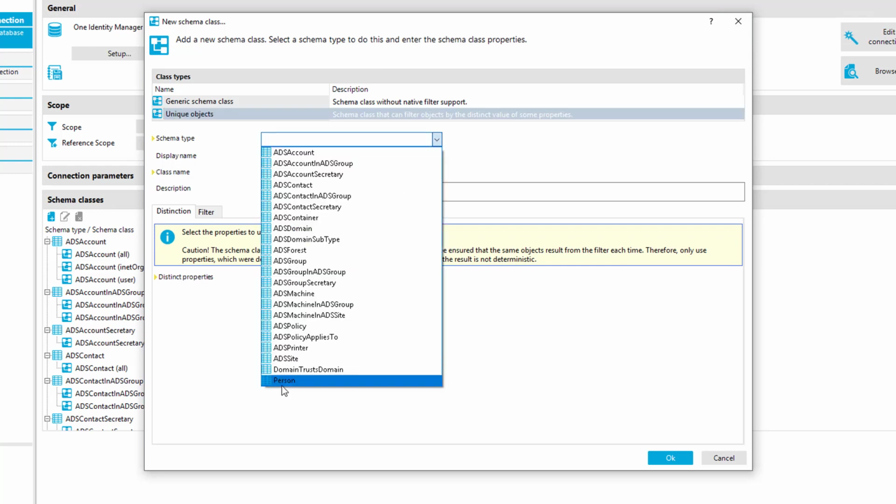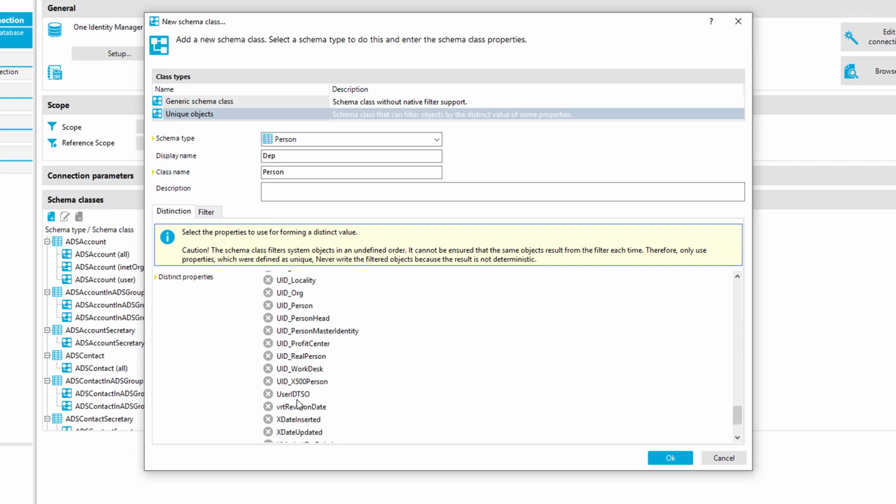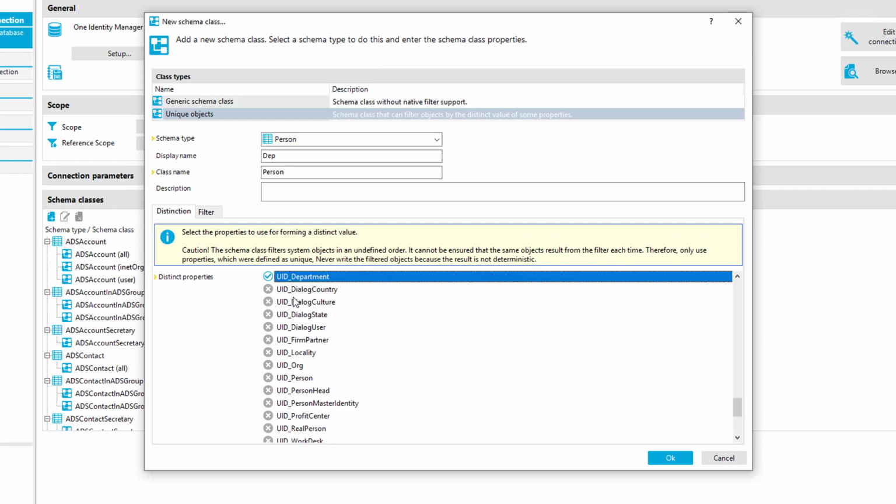Then I need a data source, for example, my person table. Here is my display name for that. I name that now department, a description, whatever. And here I can then select the unique column. Yeah, now I'm done in my scenario, especially because my person table for each department only shows me a UID department. So if I look into that, then you will see there is only a UID department. But let's assume that my UID department is a department name. And by checking that, I do have now a new schema type that delivers me a distinct list of department names for my scenario I would like to support. Very helpful again. And let's step to the next one.